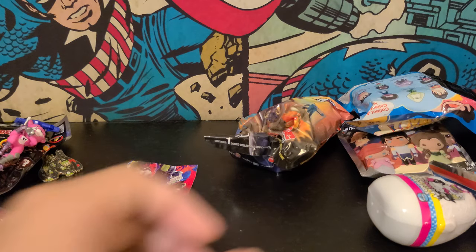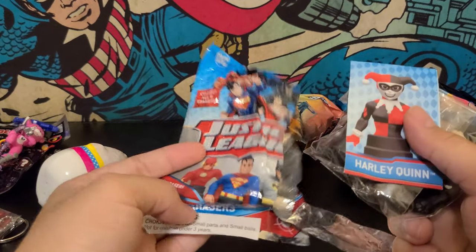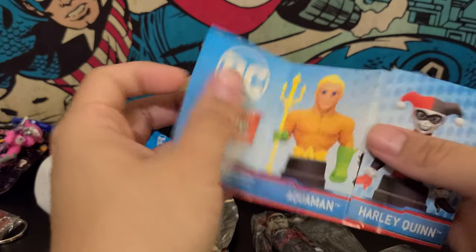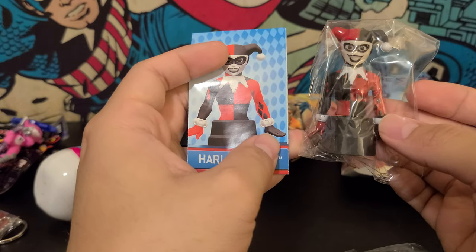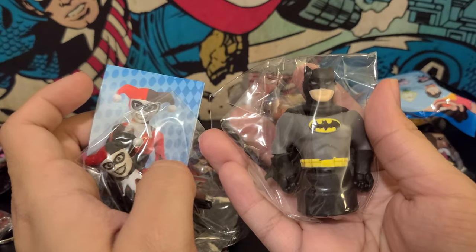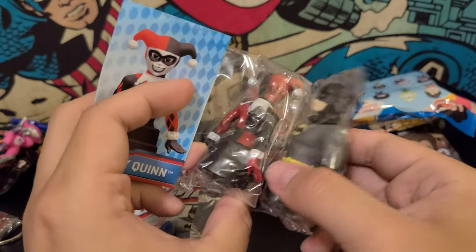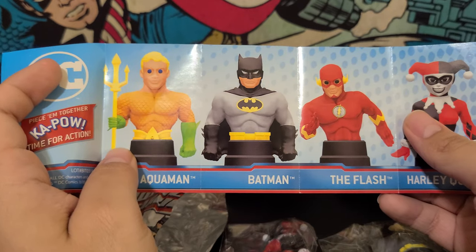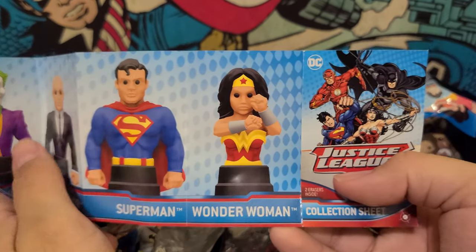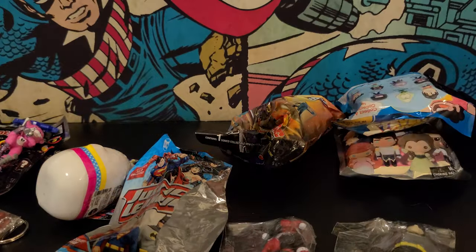Okay, what is this? A 3D puzzle eraser. Oh jeez, that's scary. Oh my god — is that what we get? I think that's a little scary looking. What did they do to Batman? He looks like a kid in pajamas. At least Harley Quinn kind of looks like Harley Quinn, but Batman is just a dude in pajamas. And the puzzles — look at those eyes. Oh my god, Wonder Woman, what did they do to you? She has no eyebrows! This is creepy.